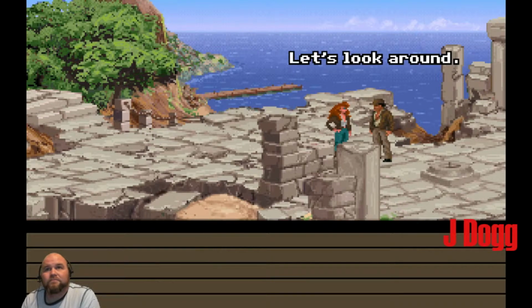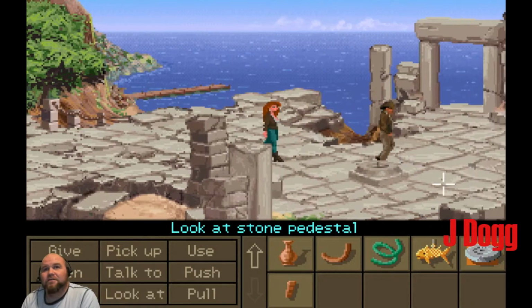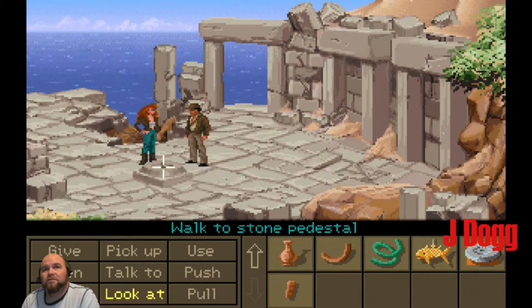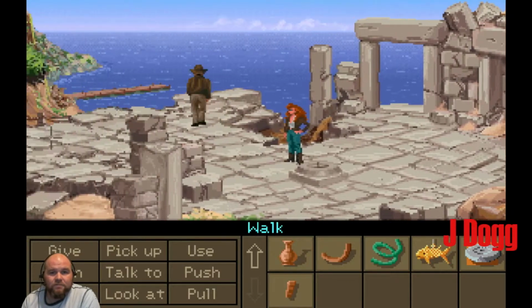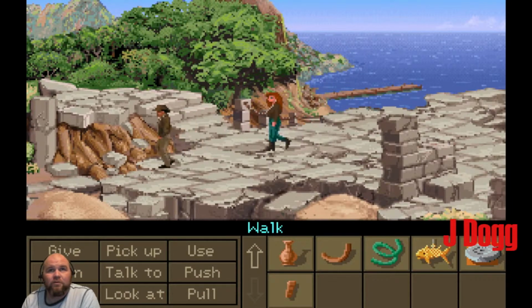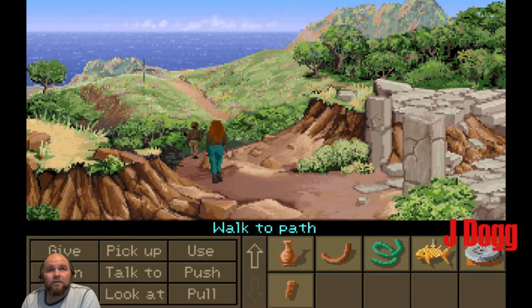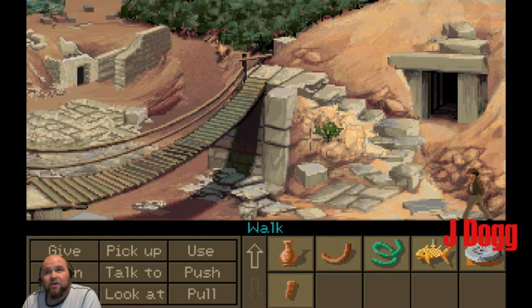Let's look around. What is this thing? It's just about the same size as the stone discs. I don't think I missed anything there. Alright. I've been watching these on old Netflix.